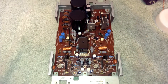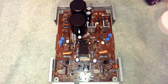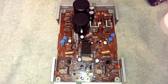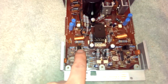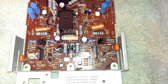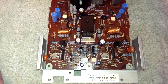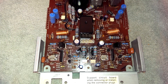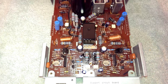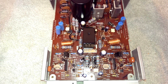Remember this board? It's the Power Amp board from that Fischer receiver earlier. I made some assumptions about how this thing operated that were incorrect. These are not current mirrors for the input stage at all — they're actually a driver stage. The STK0100 II is not nearly as integrated as you would think. It is literally just a power amp.